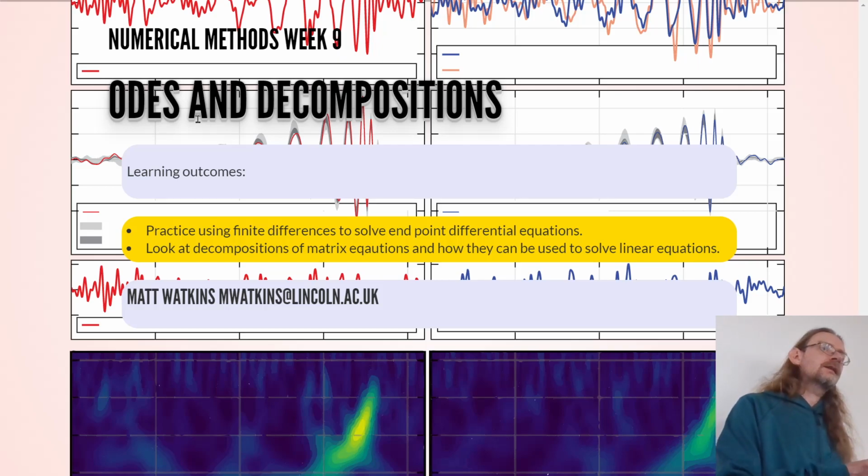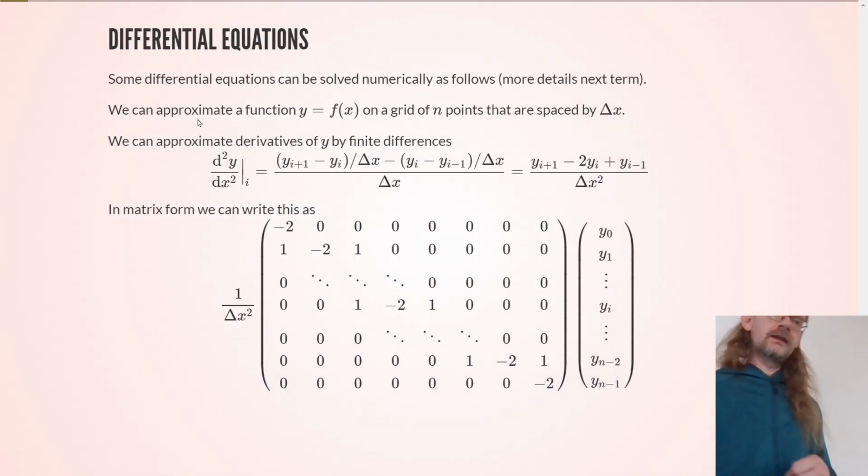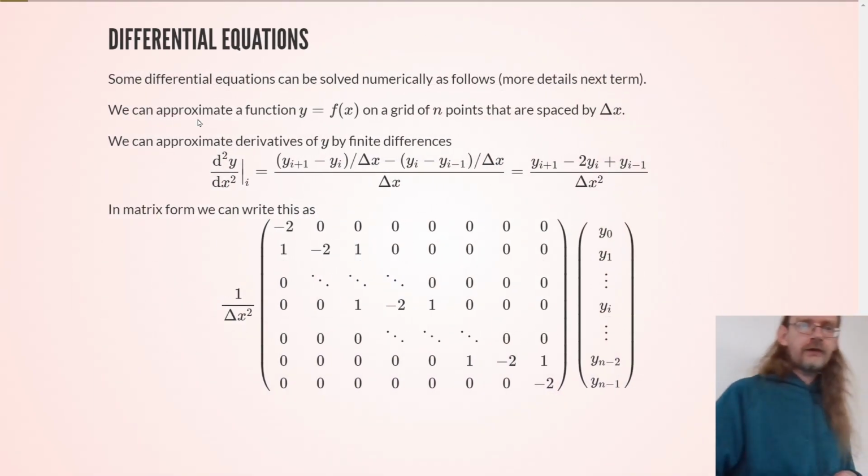It's also the basis of a technique that the physicists will come across in quantum mechanics, the Heisenberg version, the matrix version of quantum mechanics. So it's a little bit similar to that. It's a way of converting from this differential equation and this continuous infinite dimensional space into something that's a bit more tractable.